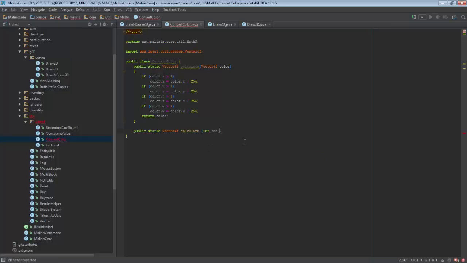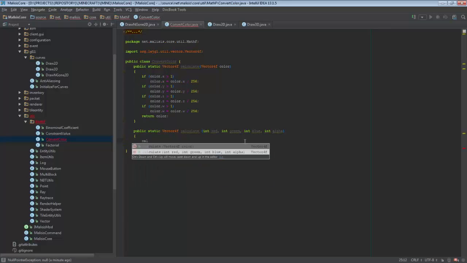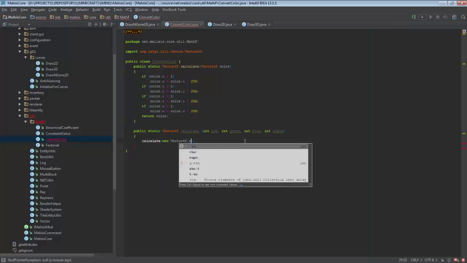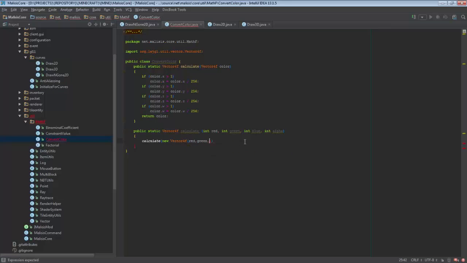Integer red, integer green, integer blue, integer alpha, and we send it to calculate new Vector4f of red, green, and blue, and alpha.